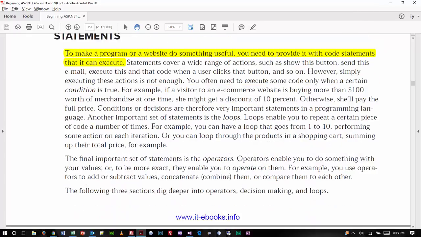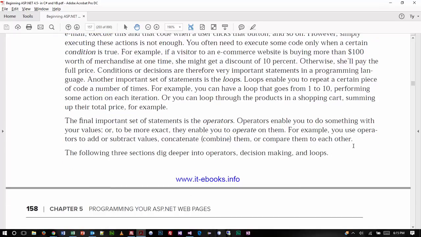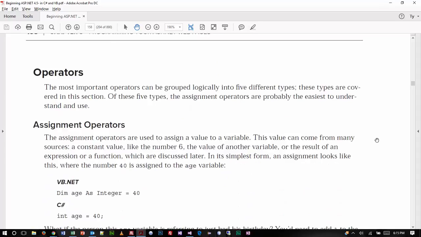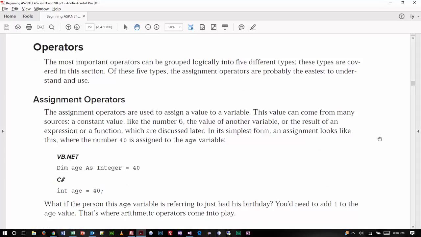So let's move on to statements. Now, you guys have already been using statements in your programs, and that is where you write one little line of code, and then it's terminated with a semicolon. And statements, as you know, are the instructions for the program. So you tell the program, do this, and each one of those things is a statement. There are a number of different types of mechanisms that we can use to facilitate statements, because statements can take many forms. It depends on what you're trying to do with the code.